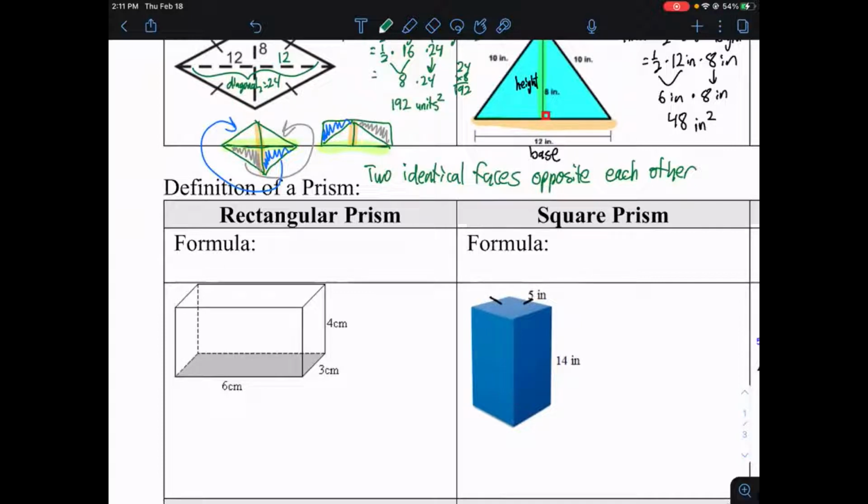Okay, so what this first part means is if we look at the right face and the left face, right? So these are opposite each other. They're the furthest away, and they're also identical, right? This and this are the exact same shape and size. But you could also have done top and bottom, right? So the top face and the bottom face are also identical.